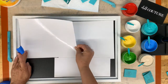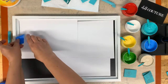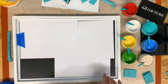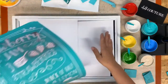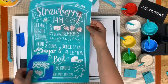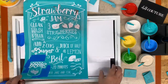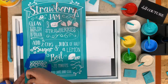Okay, there's the bottom of my letters. I'm going to tape this right here so it's not going to move on me. Do whatever you need to do to protect the area. I'm sorry that you're not seeing all the other cute stuff while I'm doing this, but this is what I do. If this was just a little cutout, it would be fine, and I don't want to cut my transfer to pieces. I want to make sure that I can use this again and again.